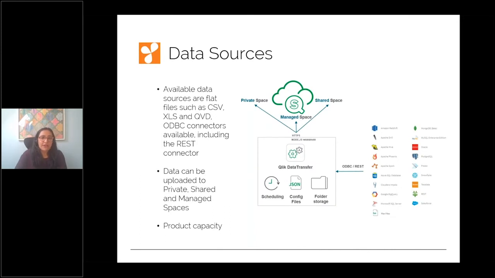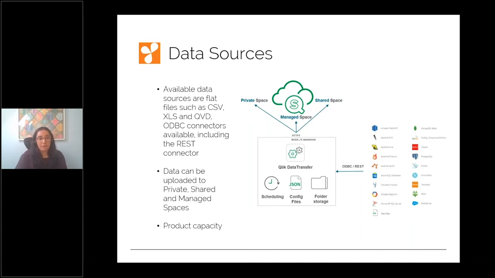The Qlik DataTransfer actually handles the movement of on-prem data by uploading your full data set, so you don't need to be worried about missing any data that might not be accessible directly, as I mentioned. However, you do have the option to set up your incremental data loads as well. And I'm sure Alex will do a much better job of actually explaining how that works during the demonstration, because he's definitely the technical whiz kid of our organization. I hope you don't mind me calling you a whiz kid, Alex, but it's definitely more your forte than it is mine. And also the data can be made available in any of the Qlik cloud spaces that you do have available to you as well.